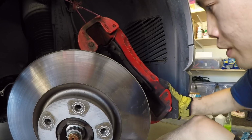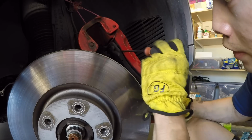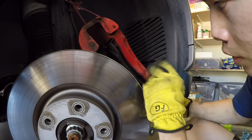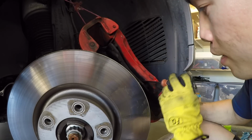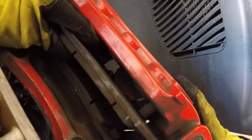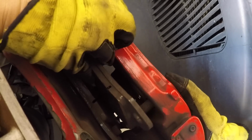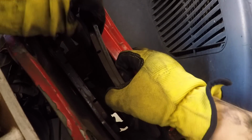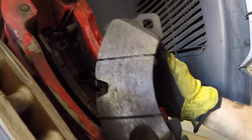Let's go ahead and just remove the old brake pads. You can just stick a screwdriver in and pry gently, and it's going to come out. We're going to do one at a time here, and I'll show you how to take off the brake pad sensor as well. All right, so you can see that there is a wire attached to this. And to remove that, you're just going to take a screwdriver and pry it off. All right, so got the brake pad off.